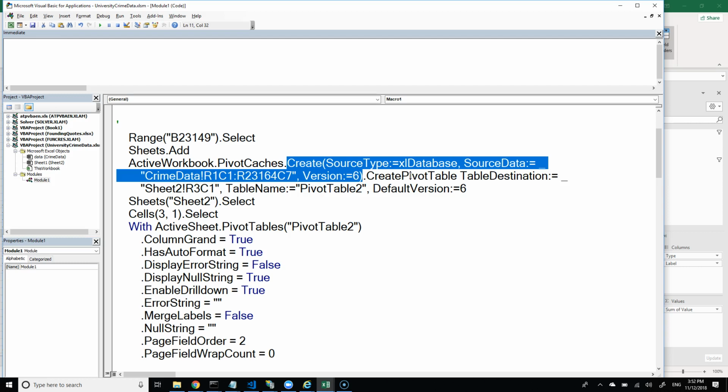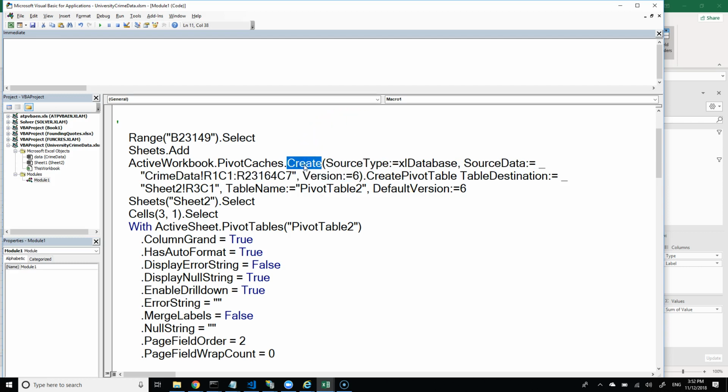And so what a pivot cache is going to do is it's going to say, hey, get the data here, organized in a way that we can build pivot tables off of it. And if that data is external, it's critical because we don't want to have to go back to that external data every time we manipulate the pivot table. We want that data to be cached. That's what that is.